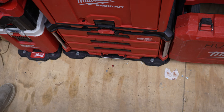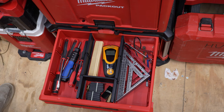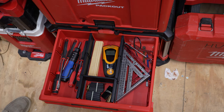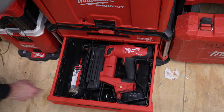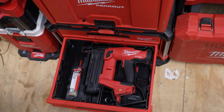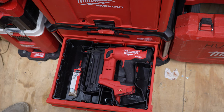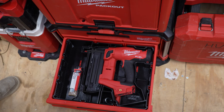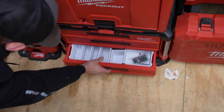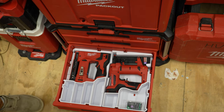Moving down to the next set of drawers on this side of the trailer, this is where I keep my framing and trim work tools. I have my speed squares, my plumb bob, my Zircon stud finder, my screwdrivers, and some shims in there. These are 3D printed inserts for my M18 18-gauge brad nailer — I love this nailer; it's jammed on me one time in a whole year with very active use. With a 3D printed or foam insert, the majority of wear and tear your tool gets is in transportation. If you have an efficient way to store your tools, you can keep them looking brand new. Moving down to the last drawer is my M12 pin nailer and M12 crown stapler — 3D printed inserts for those as well.